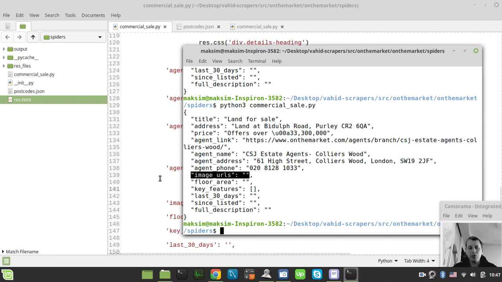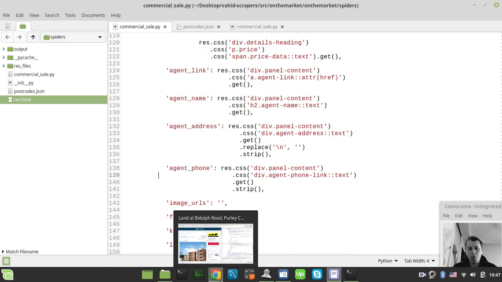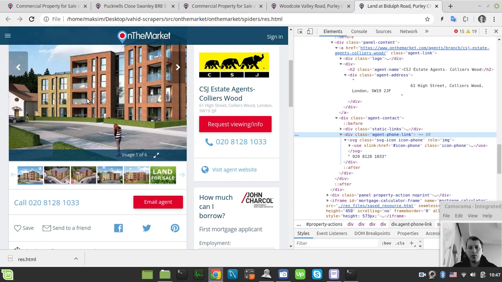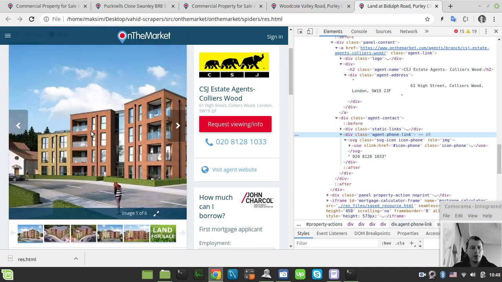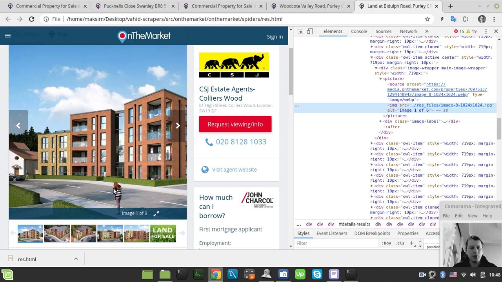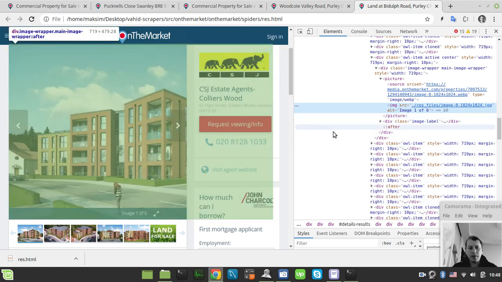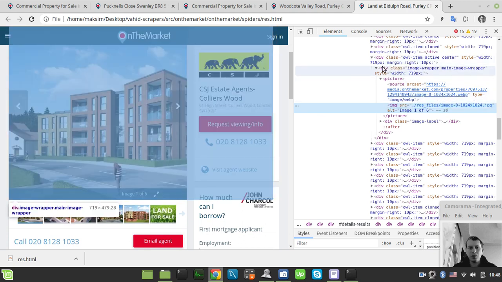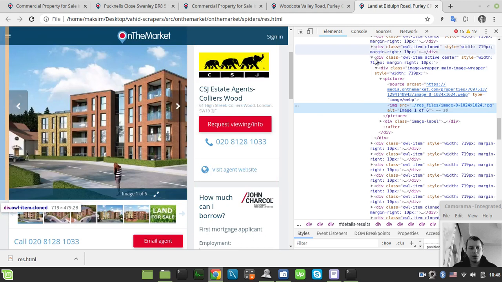Okay, now let's move to the image URLs. By saying image URLs, the client actually means the list of these images. Well, it's not always that easy to extract those URLs, because this might be just the thumbnail. So let's basically try to see how exactly this works. Unfortunately, I can't extract all the images of the card, because it would also extract these guys, which is not necessary, which is actually wrong.